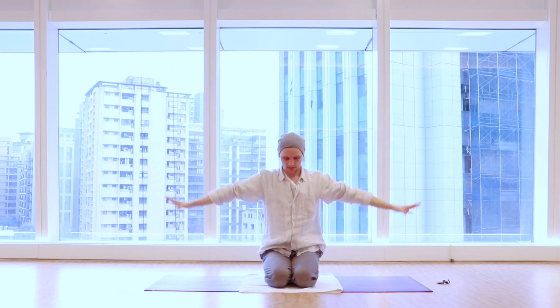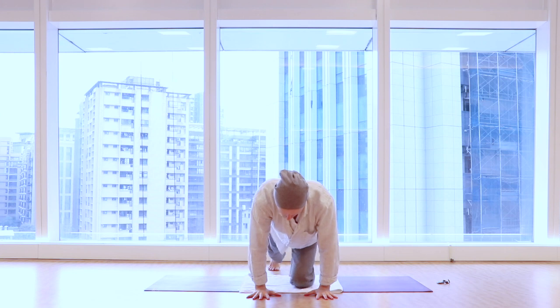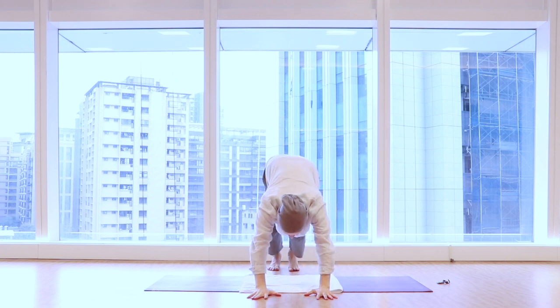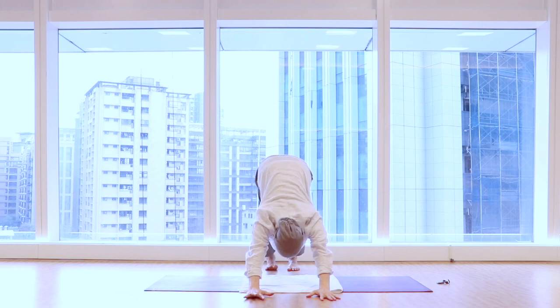Okay, then release, bring your hands up, inhale, shoulders down, gently shift your weight forward, spread out the fingers, pelvis up, extend the knees, and then try to extend your low back. Observe your body, observe your breath. If you can, place your heels down on the floor.